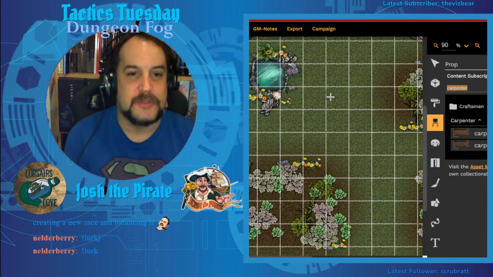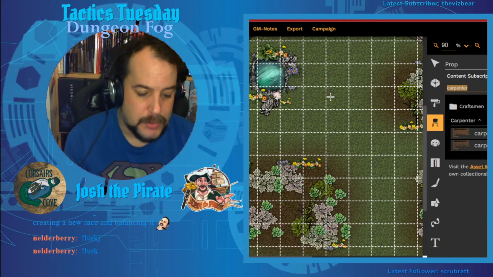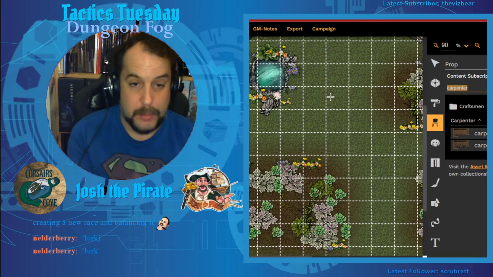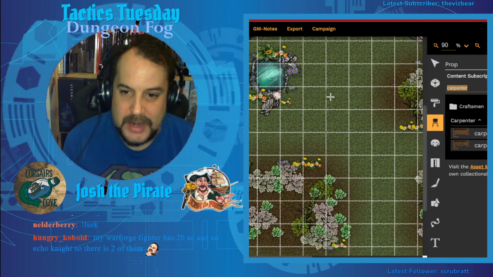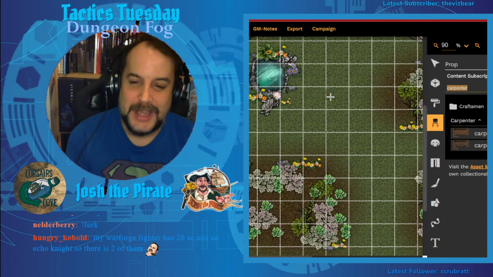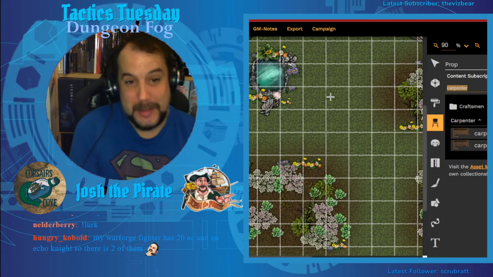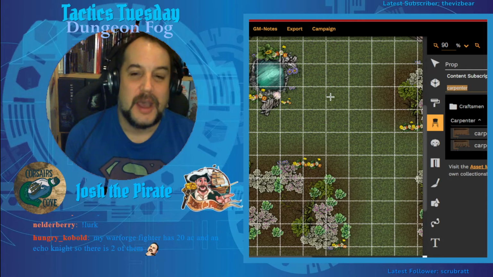Yeah. I mean, this is what I intend to do because we play in the Humblewood setting most of the time, and the Humblewood setting is all anthropomorphic animals. And it's gorgeous. 20 AC and an Echo Knight. Nice. That's solid. I would have suggested Rune Knight, because Rune Knight is the best kind of fighter. But yeah, Echo Knights are also very, very solid.